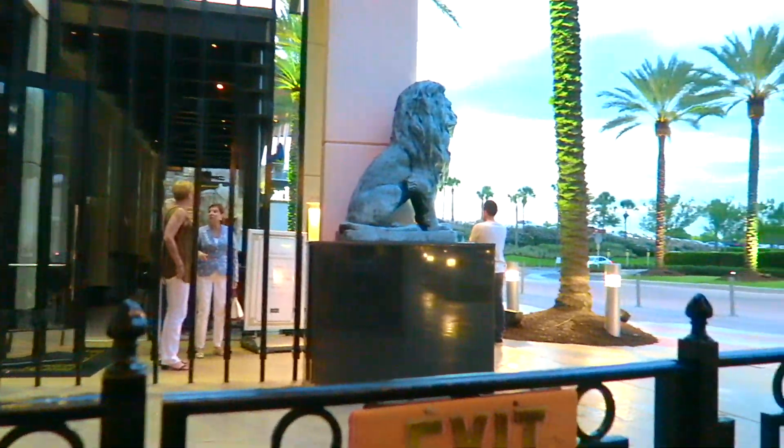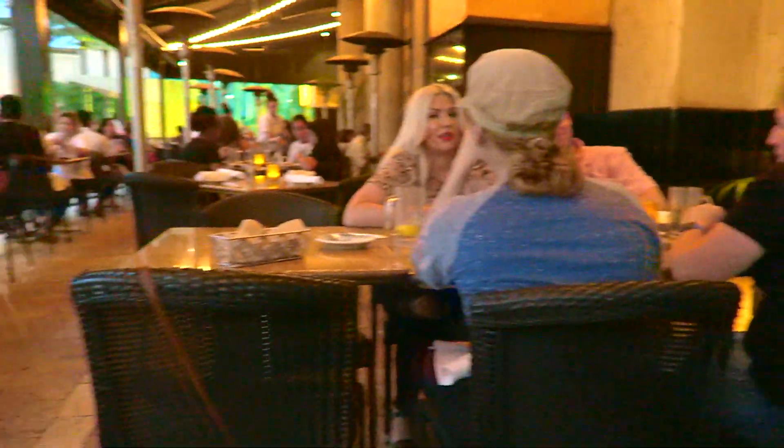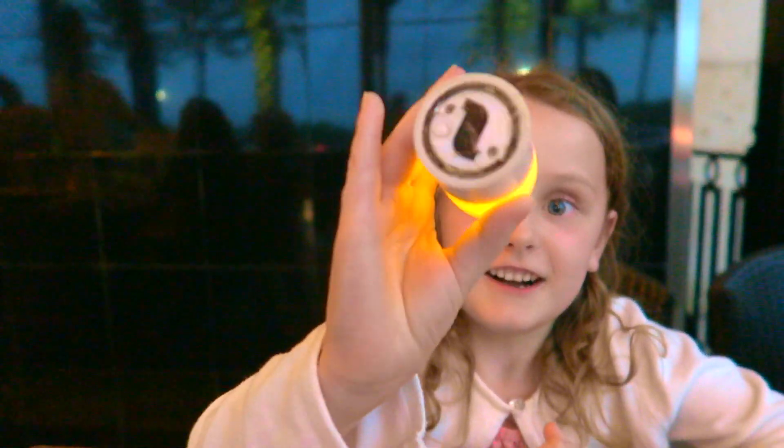As you can see, we are sat outside. It's quite nice here — we're right at the end of the seating area and it's pretty awesome. It's nice and warm, not too hot. Don't burn your fingers on that fake candle, Erin! It's fake — who'd have thought it? Fake candles, fake light. Welcome to the 21st century.